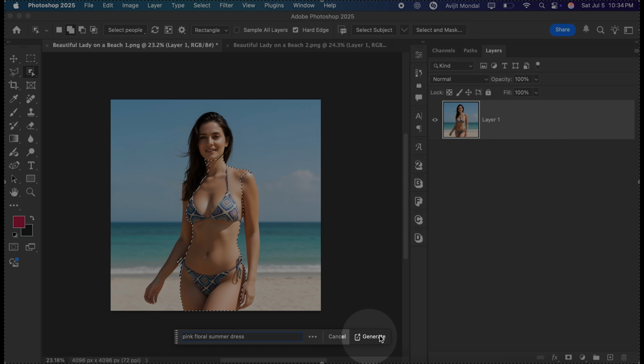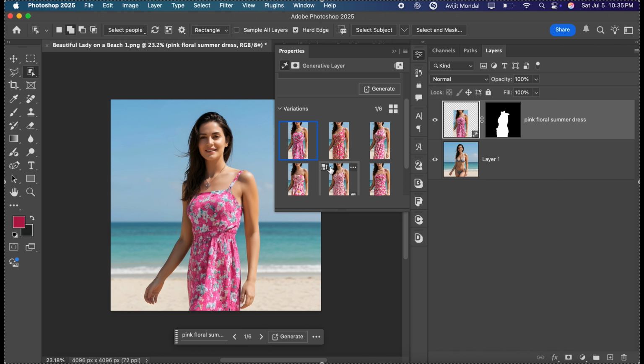So there is the first one, the second one, the third one, the previous one, and this looks very good. So I am choosing that, and after choosing that, you can see there is an image upscale option. I am clicking on that, and it will upscale the image and enhance the overall detail of the generative result. And boom, it is done.